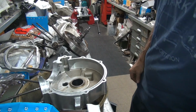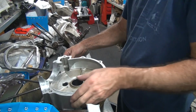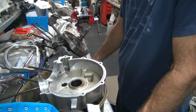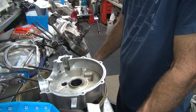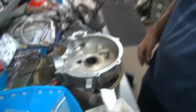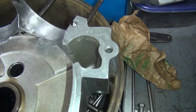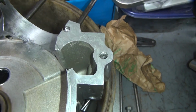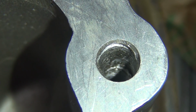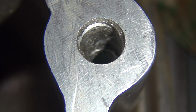Now, where's all your hardware at? I'm getting it. What about the stripped out bolt hole? What stripped out bolt hole? The one that's stripped out over here. I didn't notice that. Well, that's because you weren't looking very closely. Look at that hole right there. Oh, that's just how it was machined. Do you see any threads in that hole? Look over here. Yeah, there's thread down in the bottom.